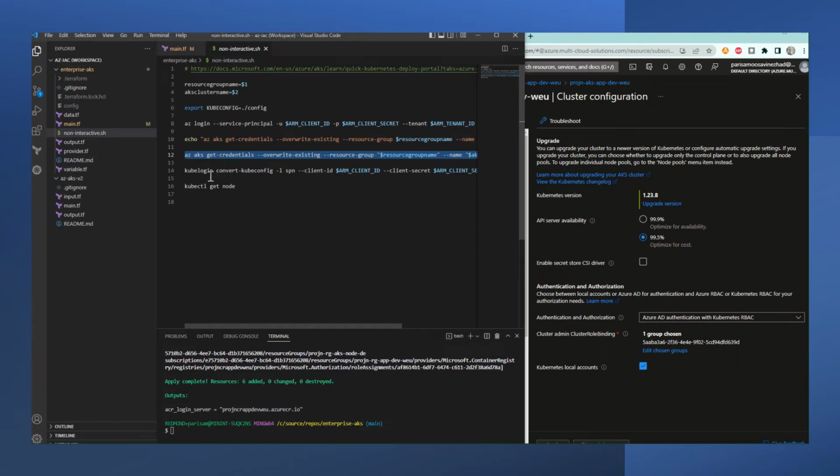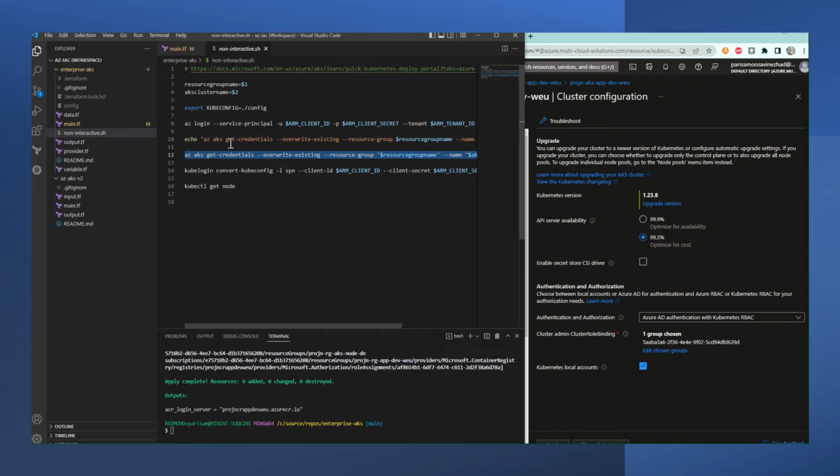And extra, I installed Kubernetes kubelogin to convert my kubeconfig to SPN, the service principal, to be able to call kubectl get node.